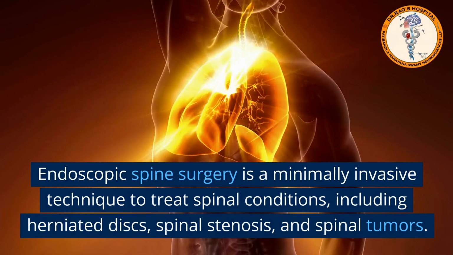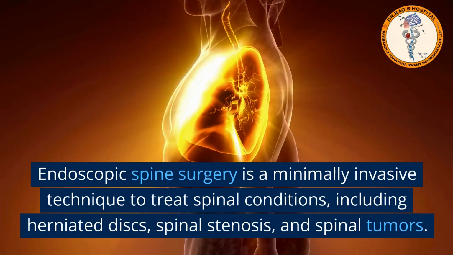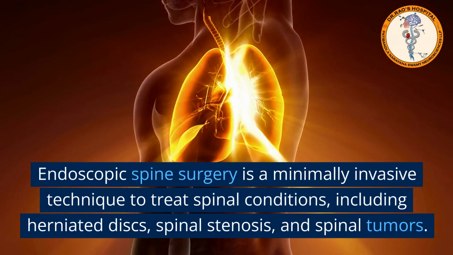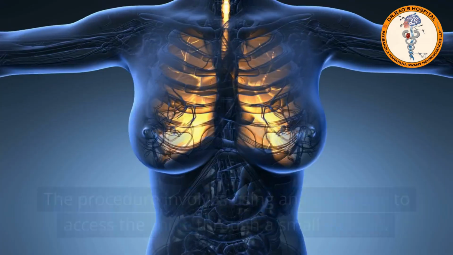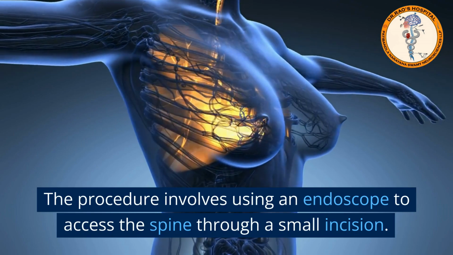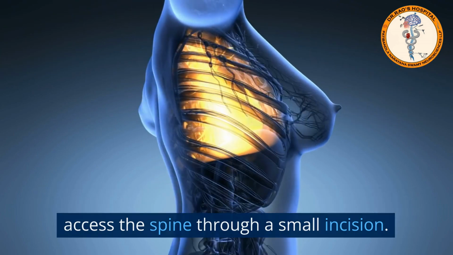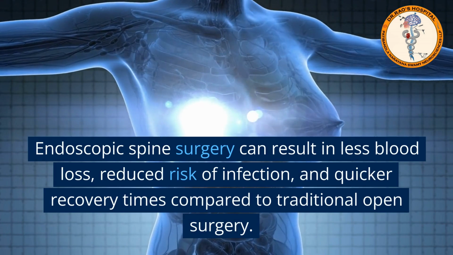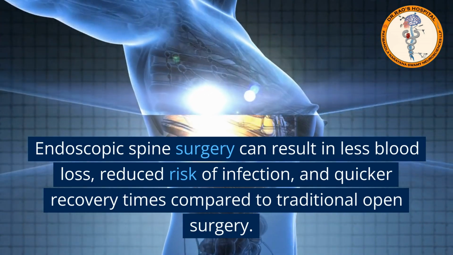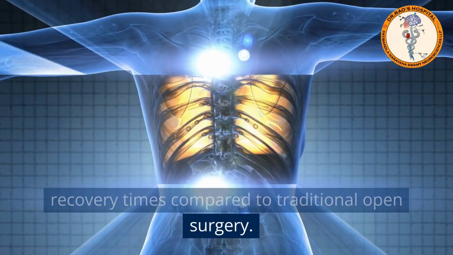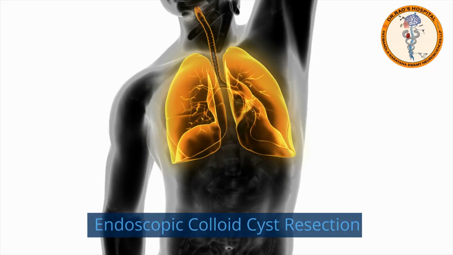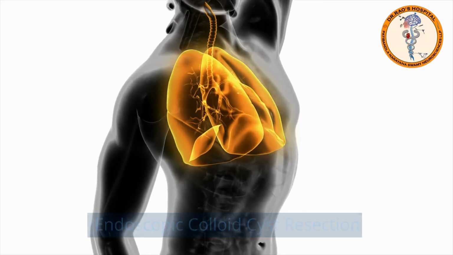Endoscopic spine surgery. Endoscopic spine surgery is a minimally invasive technique to treat spinal conditions, including herniated discs, spinal stenosis, and spinal tumors. The procedure involves using an endoscope to access the spine through a small incision. Endoscopic spine surgery can result in less blood loss, reduced risk of infection, and quicker recovery times compared to traditional open surgery.